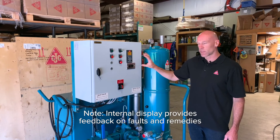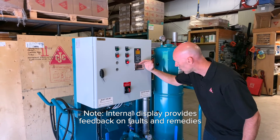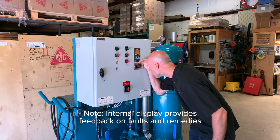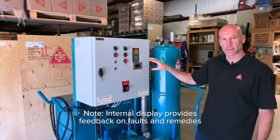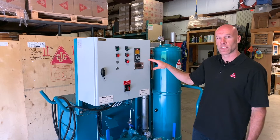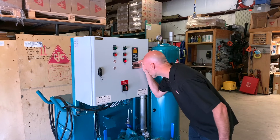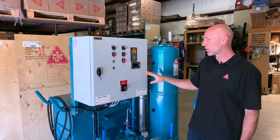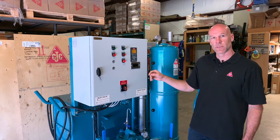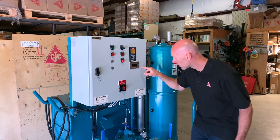The alarm light comes on and one of the features added is a smart display located inside the panel. It's illuminated so you need to get close, but there's a screen inside that will give you messages specifically related to error codes such as would light up the alarm. When the unit first powers up, just to initialize it, you need to press the reset button — it says that on the panel: press reset to initialize and press start.